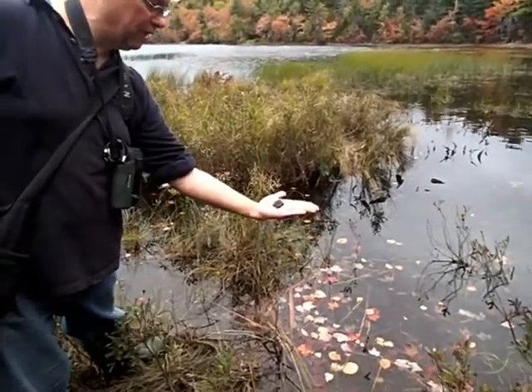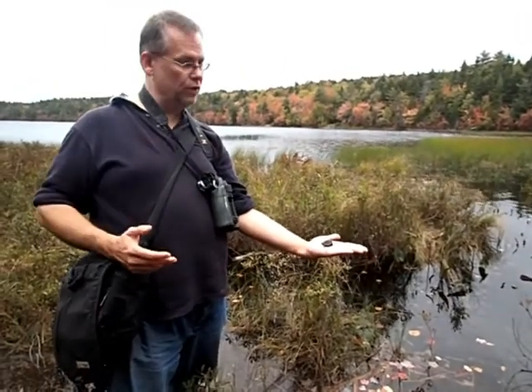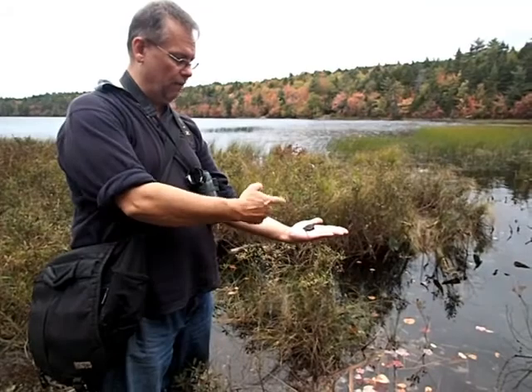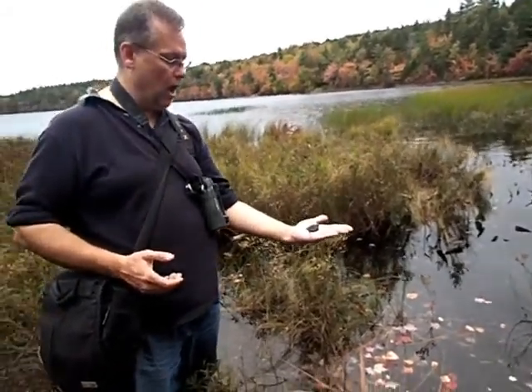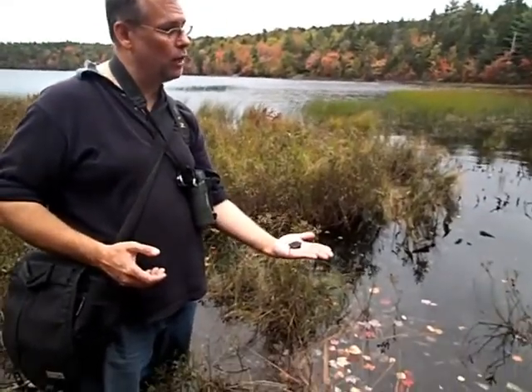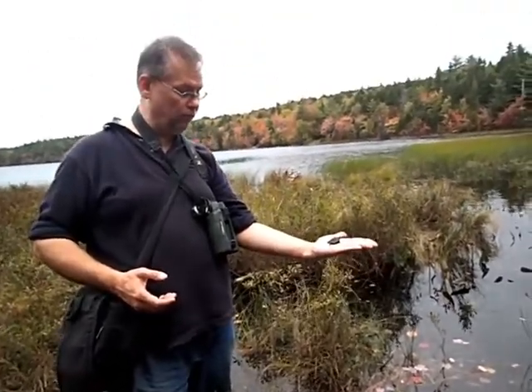Set him near the water and see if he starts to crawl — he's moving a little bit. Most of the time you don't have to cover them with your second hand. There's usually enough warmth just from setting them on the palm of your hand. If you're worried about them walking off, cup the hand a little bit. Most of the time if you're keeping an eye on them, you can just hold them flat like this.